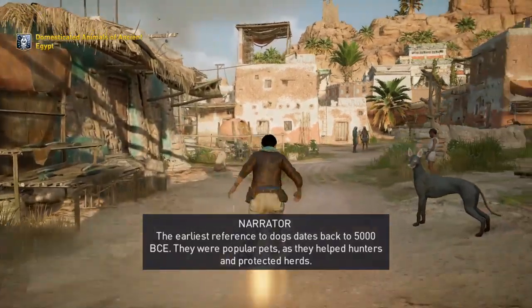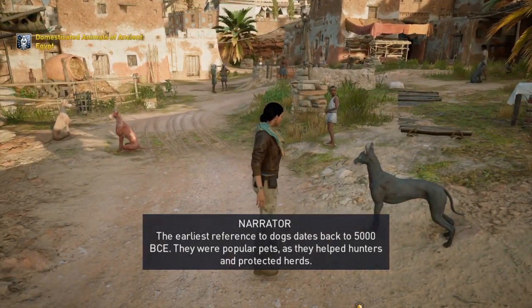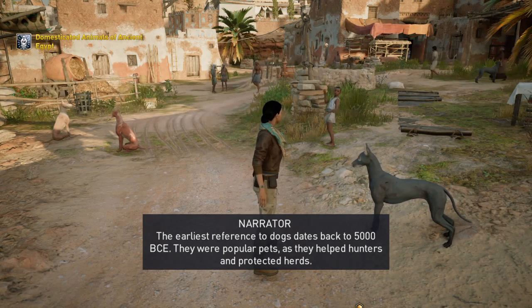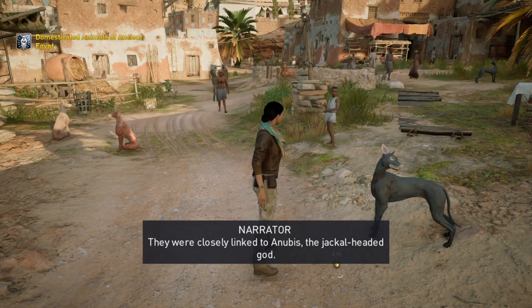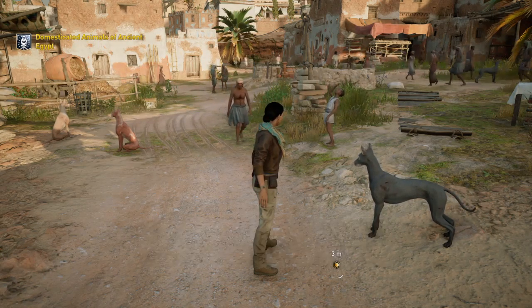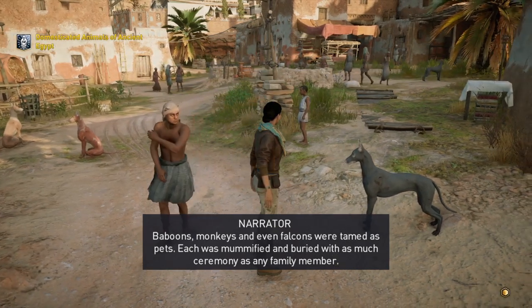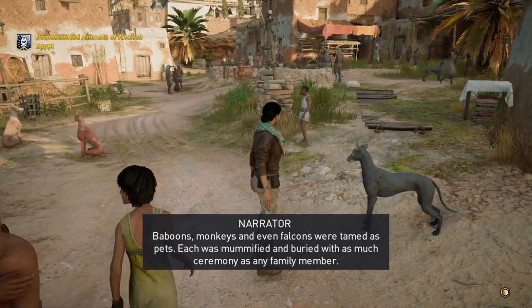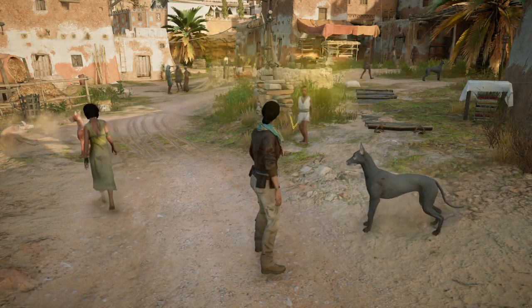The earliest reference to dogs dates back to 5000 BCE. They were popular pets as they helped hunters and protected herds. They were closely linked to Anubis, the jackal-headed god. Baboons, monkeys, and even falcons were tamed as pets. Each was mummified and buried with as much ceremony as any family member.